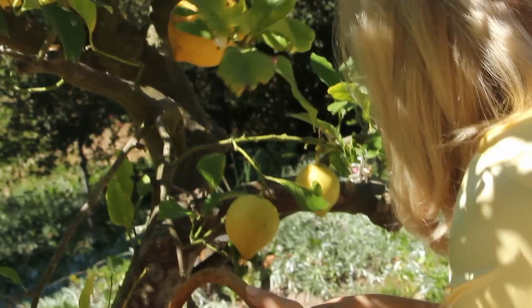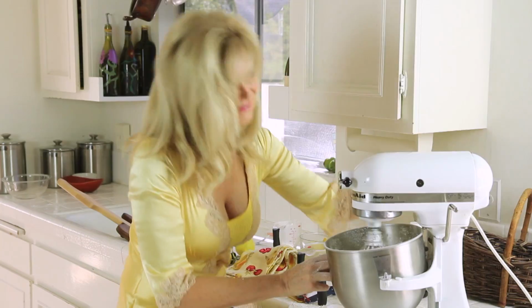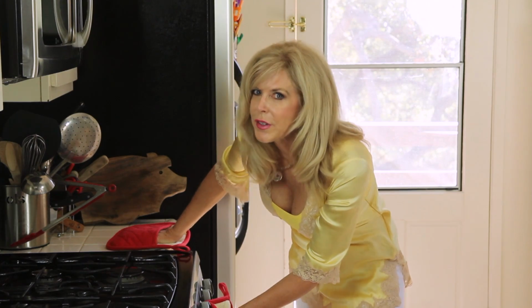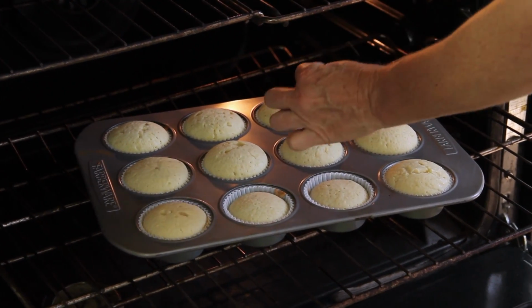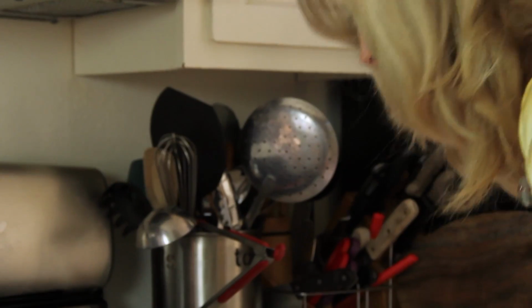Looks a little bit more like those lemons off that tree. Done. Those cupcakes are ready, let's take them out. It's been 18 minutes at 375 in our oven. Let's check them. Okay, I take my toothpick and I go into a fatty. Let's see. Yep, he came out clean. They're done.